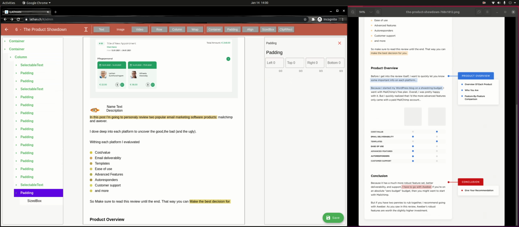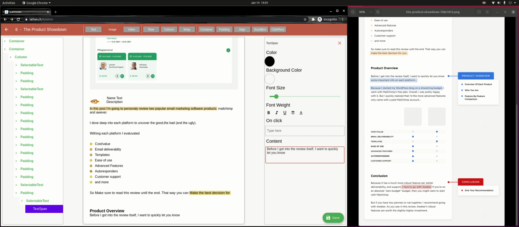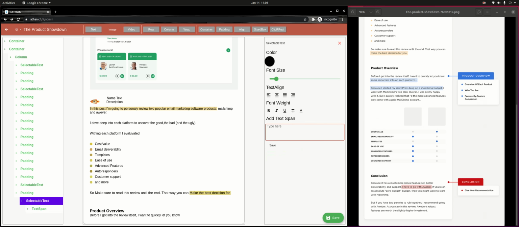Select text. So it should be under the text, so I'm selecting the text and saving here.